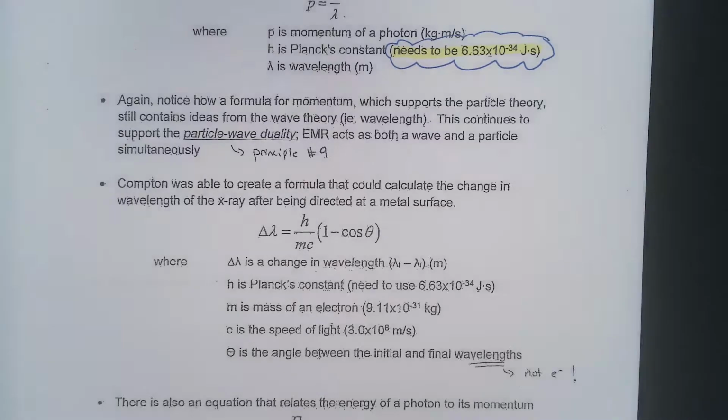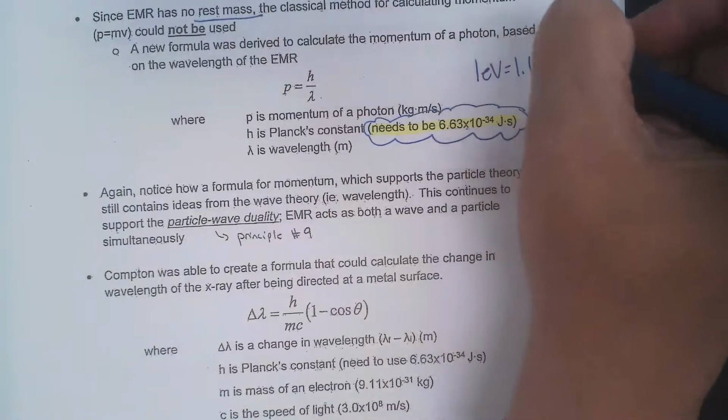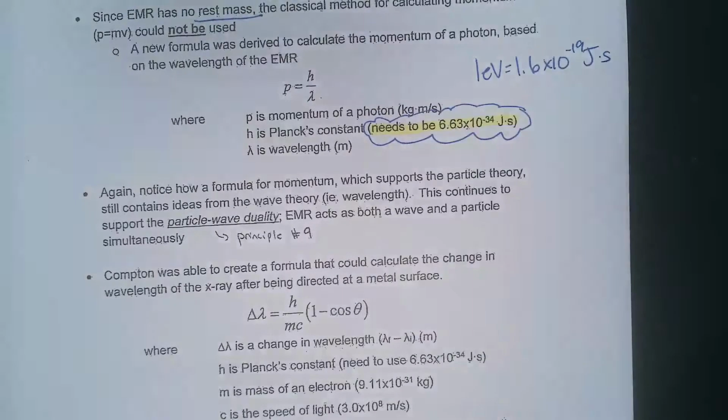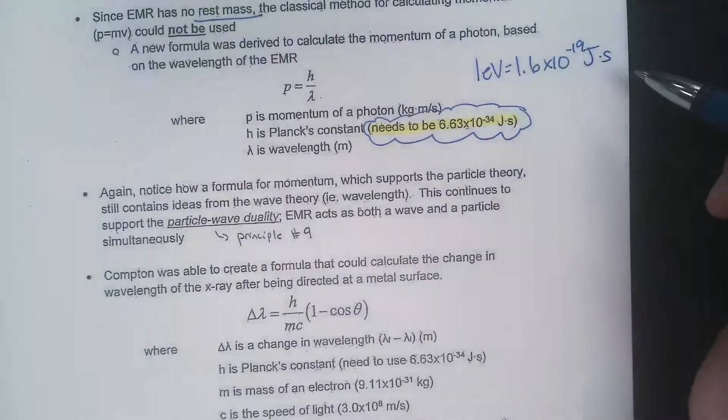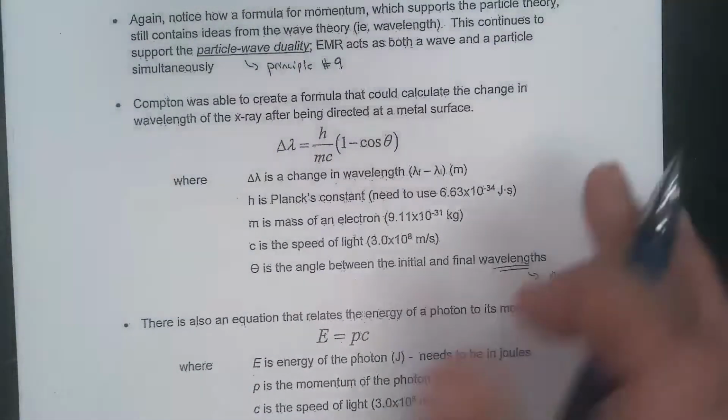And one of the things we can look at, in all of the previous work that we've done with Planck's constant, where we've been allowed to flip and flop backwards and forwards, is that if it just makes life easier, you can automatically convert an electron volt. 1 electron volt is equal to 1.6 times 10 to the negative 19 joules. So we can make that conversion and then always just be dealing in joules. There's nothing wrong with that. All you need to know is that you can recognize Planck's constant can be in one of two formats.